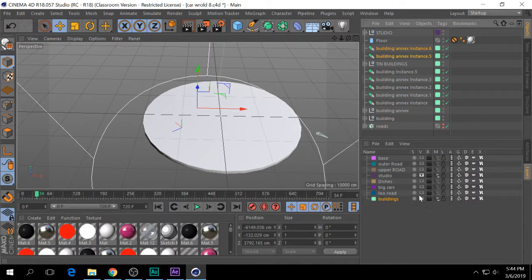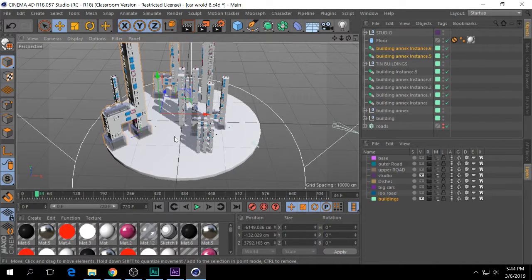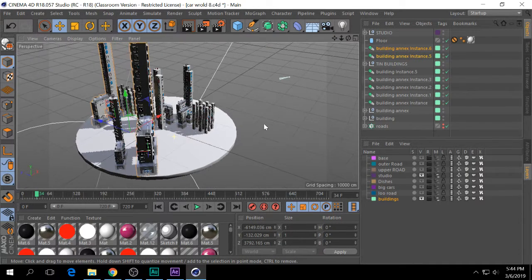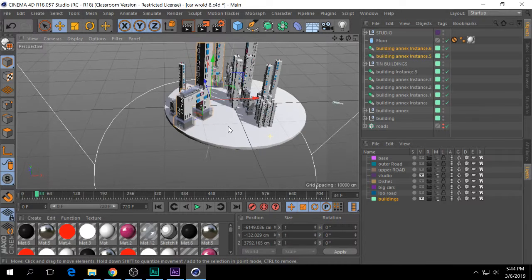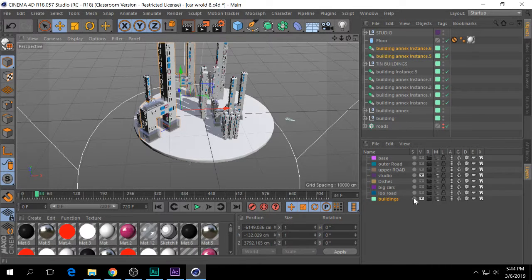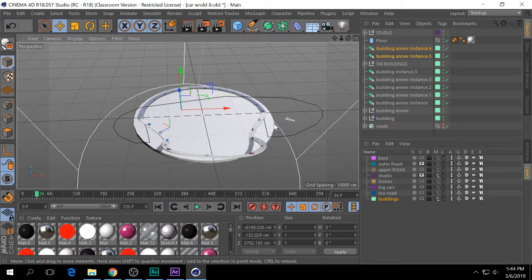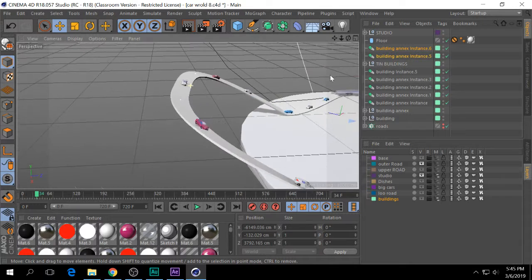So if I just want to go back and look at the buildings and work on buildings, just turn those on. And the viewport will be way more responsive. And I won't have to spend 10 minutes just turning the camera around to work on something, right? And edit this thing. And then when I'm done with that, I want to go back and fix that outer road. I can turn that on. It's this one.